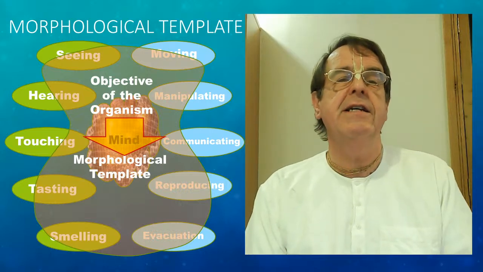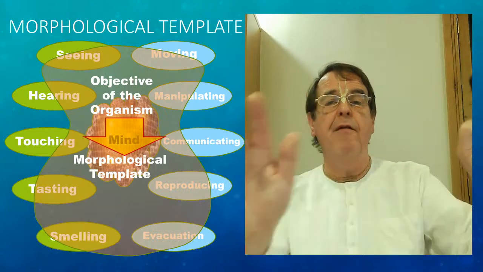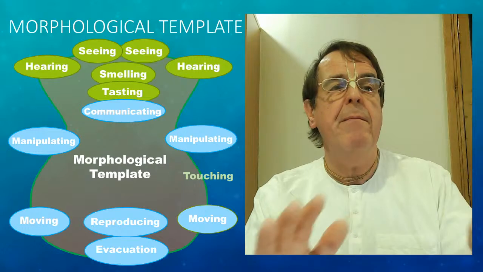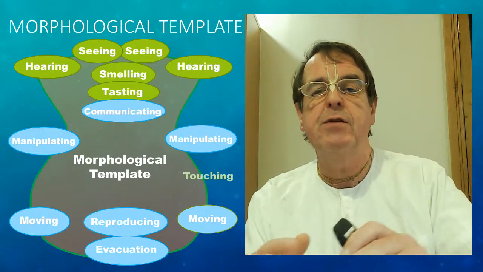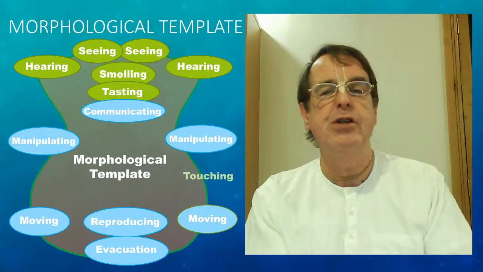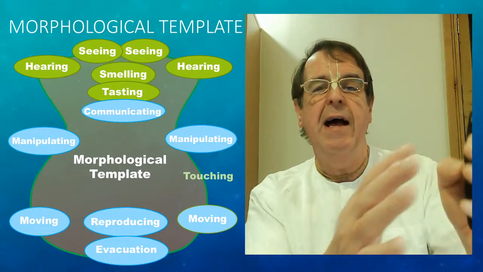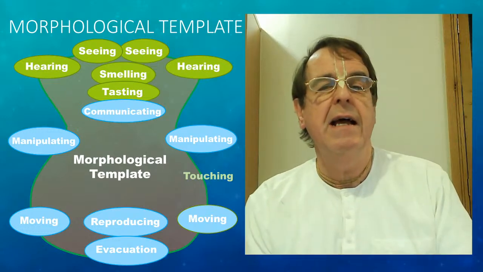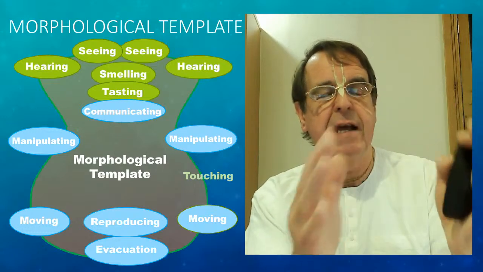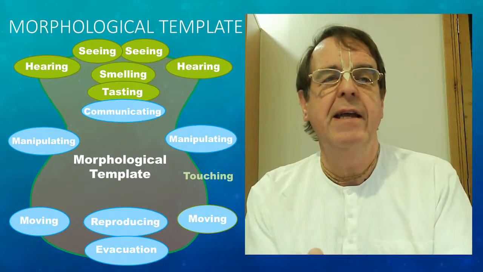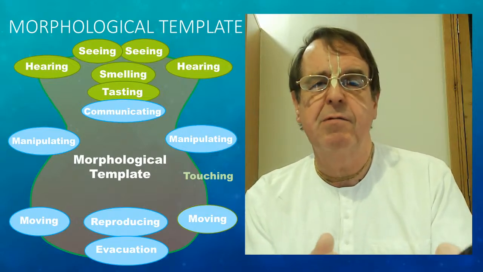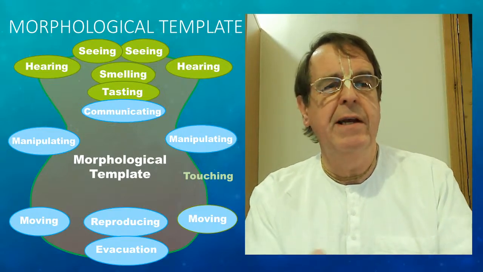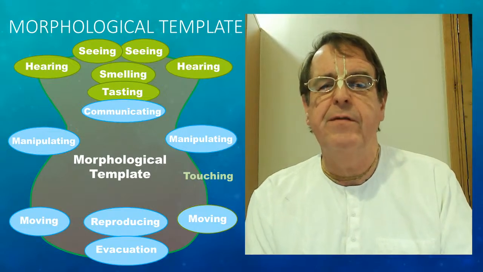And I suggest it's useful to think of this in terms of a form or a shape that we can conceive of. So we may imagine each of these sensory objectives being located within this generalized amorphous figure 8 shape that I've shown here. And with this kind of template, this kind of arrangement, I think you can start to say that this applies to many creatures. The layout could be used for many of the animals that we've talked about.